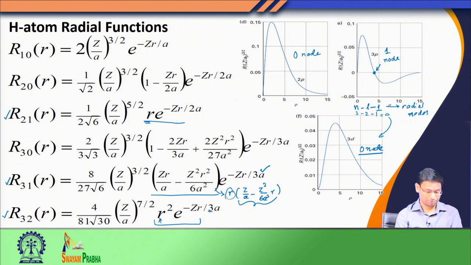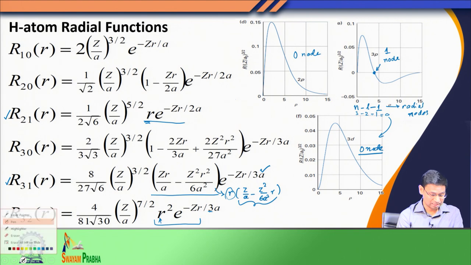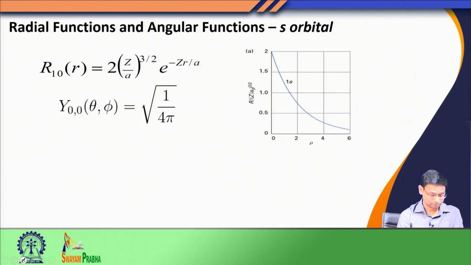So, we looked at the forms of these radial functions. Now, if you remember, we took the total wave function and expressed it as a product of two functions, one radial and another angular, and we said that the angular function is the spherical harmonics, which are the eigenfunctions of the angular momentum operator. The radial part of the solution is something that we had been discussing. The angular part of the solution we have already discussed in great detail when we were discussing the angular momentum operator and its eigenfunctions. We will now combine the two, the radial solution and the angular solution, and we will first discuss this for the s orbital.